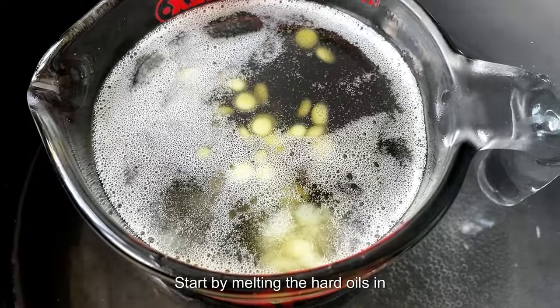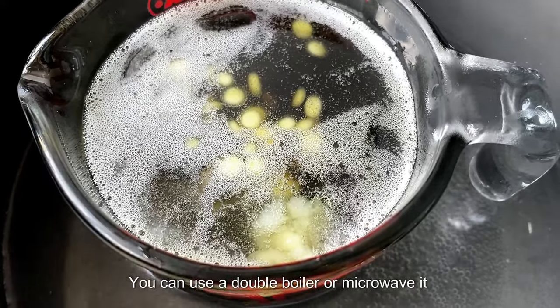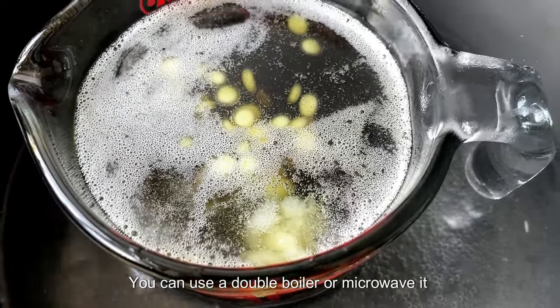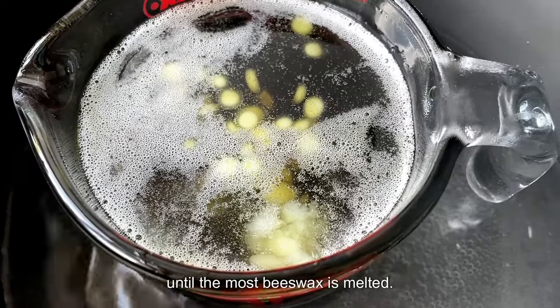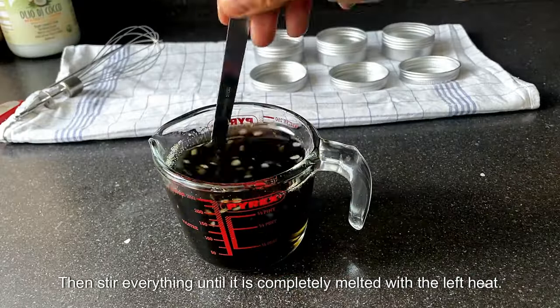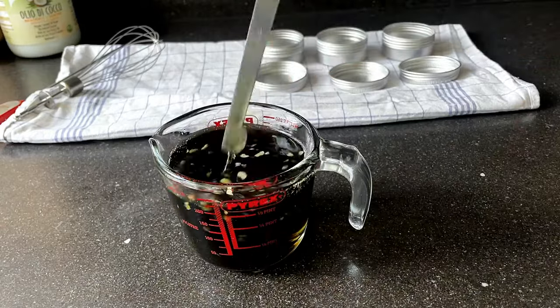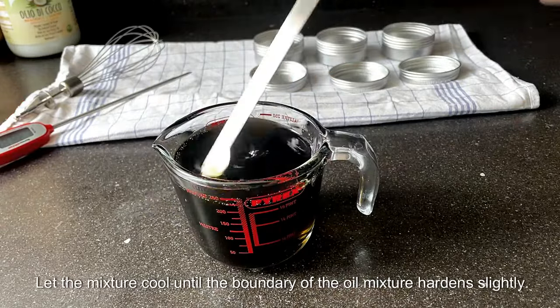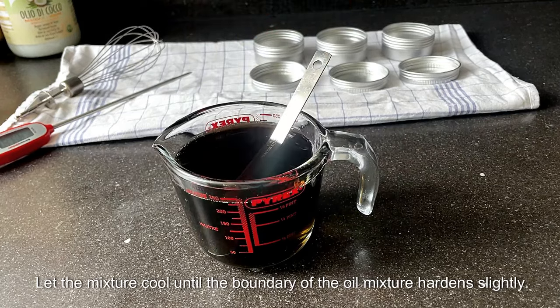Start by melting the hard oils in your heat-proof glass bowl. You can use a double boiler or microwave it in short bursts of 30 seconds each time until the beeswax is melted. Then stir everything until it is completely melted with the leftover heat. Let the mixture cool until the boundary of the oil mixture hardens slightly.